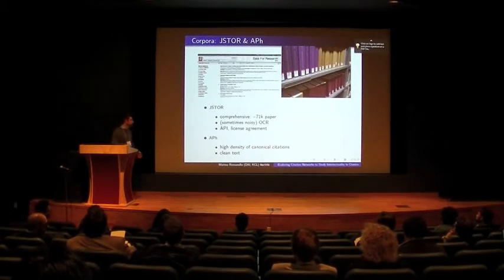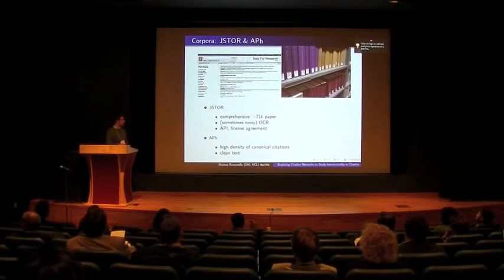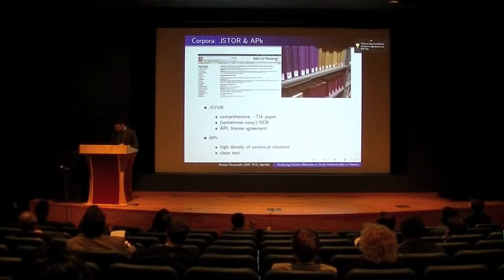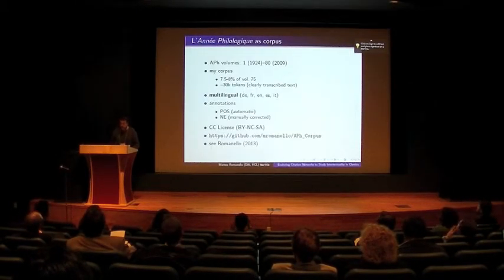On the other hand, the RNA philology is not available openly either, but I was able to get the data for one volume. They are very short texts, but very dense in terms of canonical citations. And they are transcribed, so very clean text, you don't have to deal with the problem of OCR.